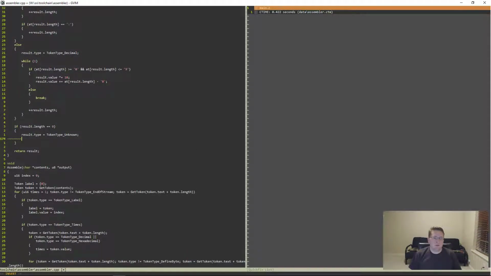So what I'm going to do is say, if you get an unknown token, basically let's just consume it, say this was unknown, and move forward one character and see if we can pick up from there.